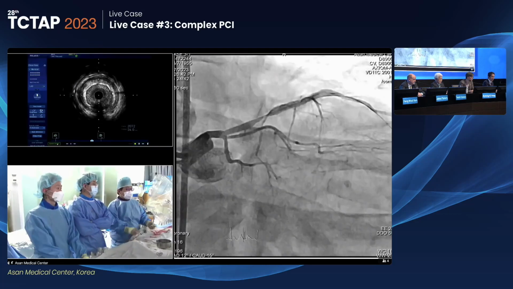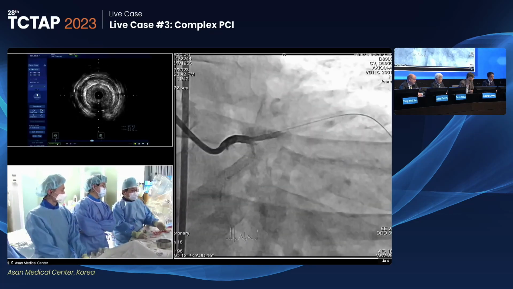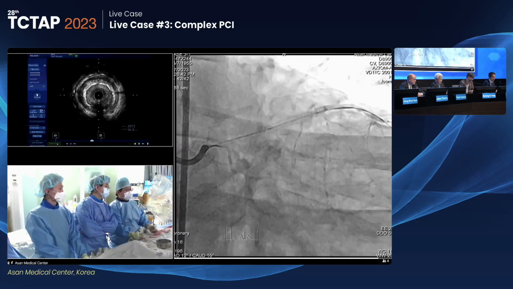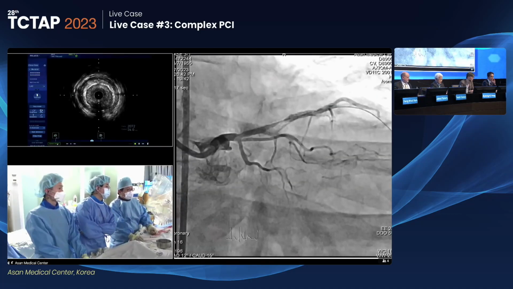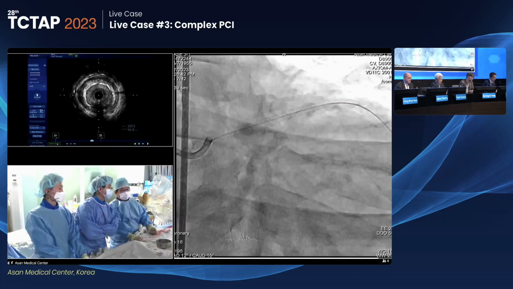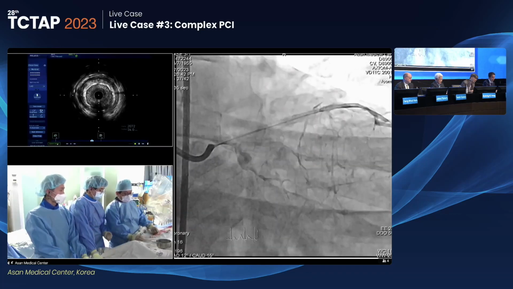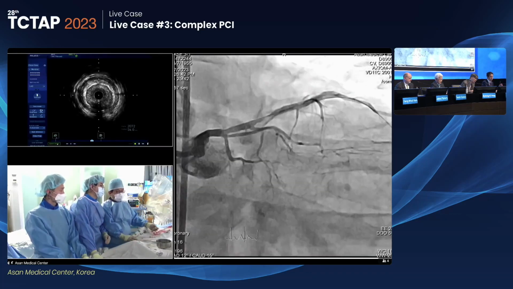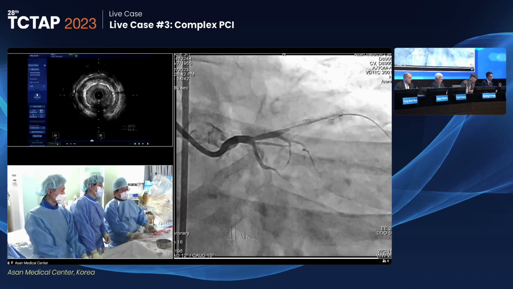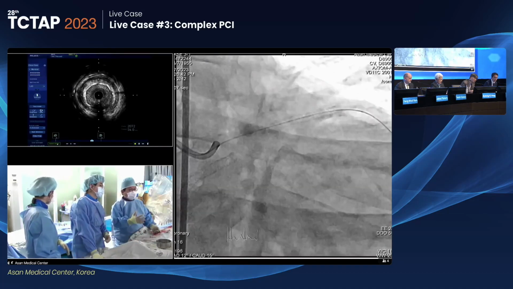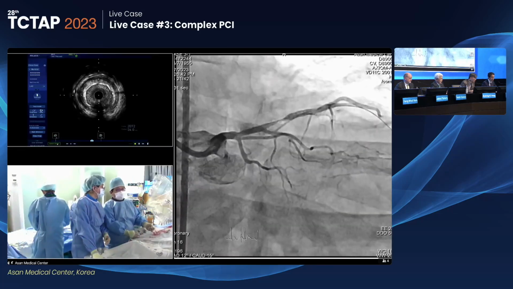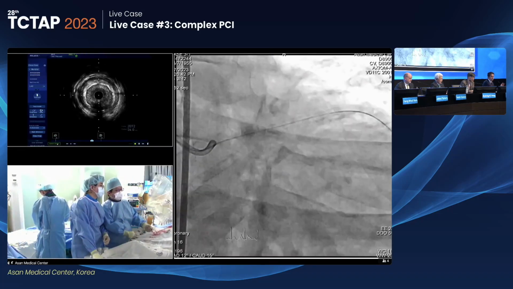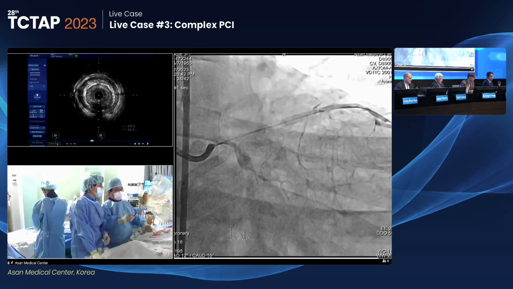Yes, I always spare the distal bypass graft location. So anyway, I like to treat the ISR using the stent. Actually, comparing DCB treatment and additional stenting, the overall effectiveness is similar, but DCB can reduce the full metal jacket, the double jacket of metal. But in this case, it's a little bit different.